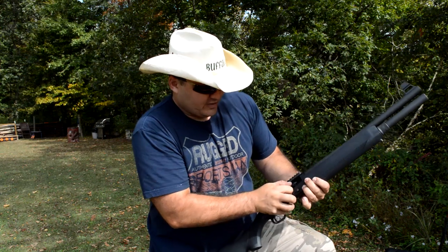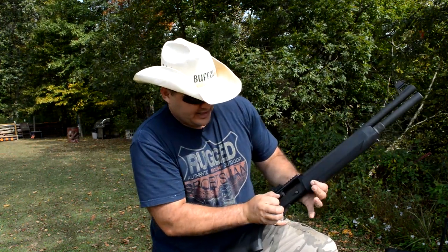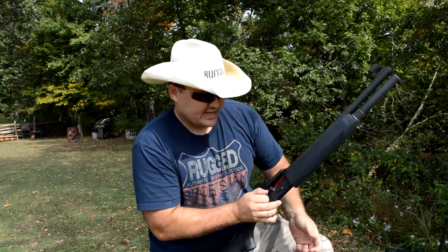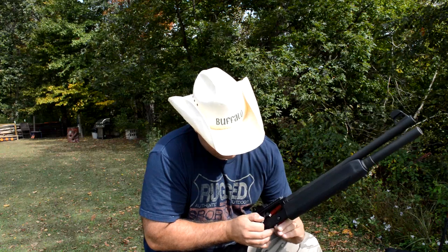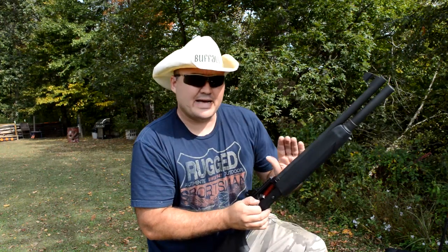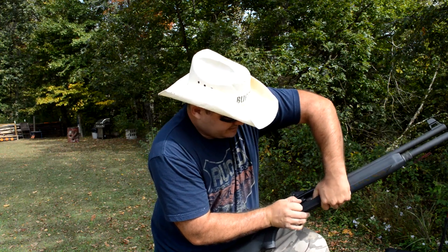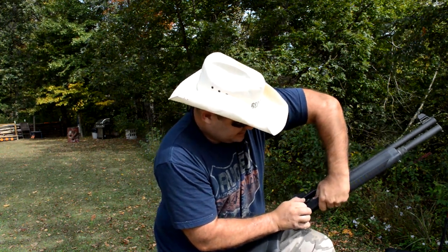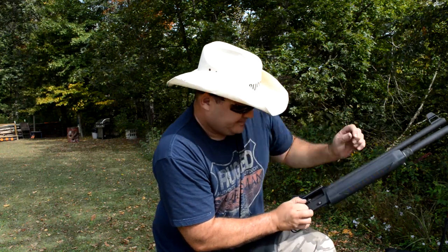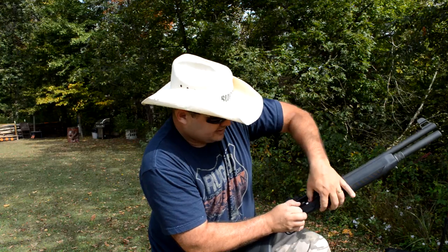What I'm going to do is pull the action open and allow it to bring one out into the gate. Bring the action forward just enough for that gate to lift up and slip another one in the magazine tube. All right, now I'm back to 7 in the tube. What you're gonna do is push down on this shell that's on the gate. Get him just right. This is easy to do once you've done it a few times. It can be a struggle at first.